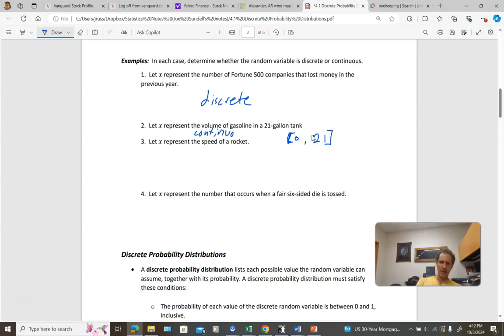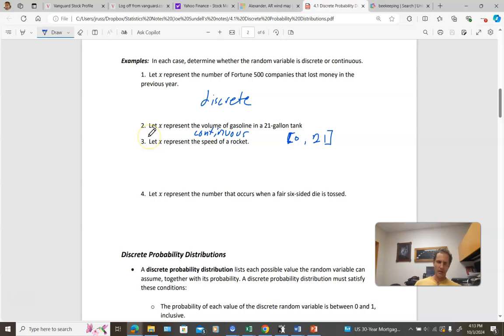And guys, also think about when you go to pump your gas, you rarely ever, unless you do it deliberately, if you just go and fill the gas tank until the pump cuts off, rarely, if ever, are you going to get a discrete value. It's usually always going to be some decimal, right? Some fraction of a gallon.